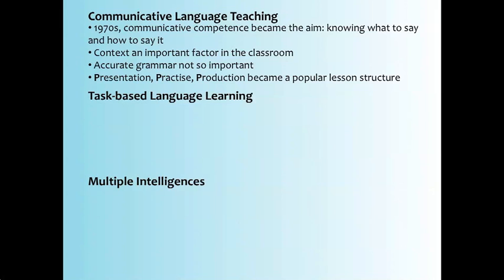So context became very important in the classroom, and there was less emphasis on getting the grammar right. This is because people are able to express meaning clearly, even if they make small grammar mistakes. The well-known PPP lesson structure became popular at this time, where at least 2/3 of the lesson were devoted to students practicing communication in the new language. Communicative language teaching is still common practice today, and many TESOL teachers set communicative competence as their aim.